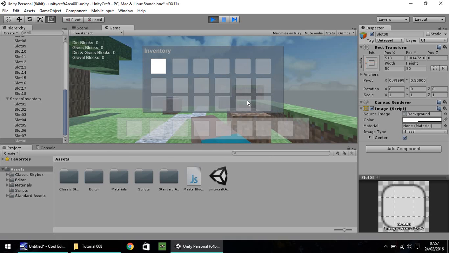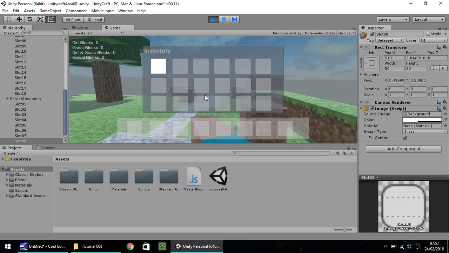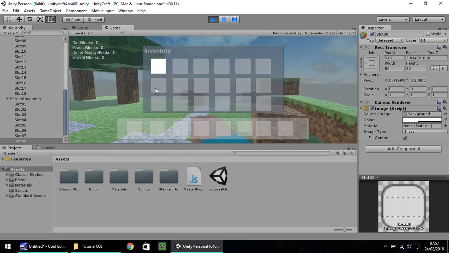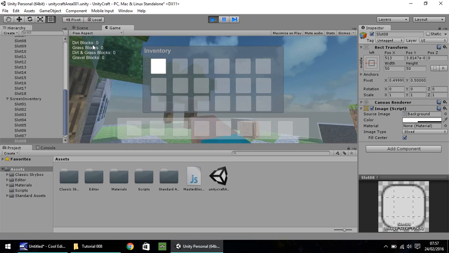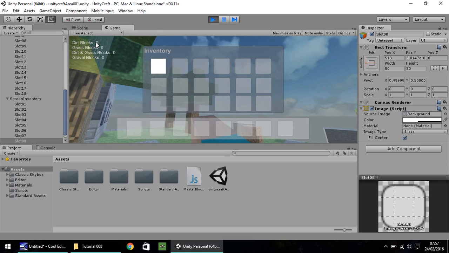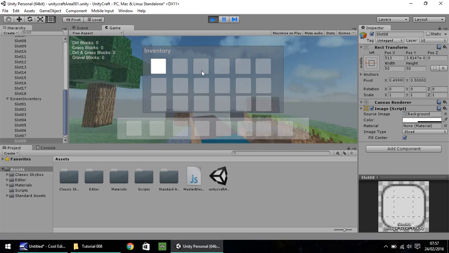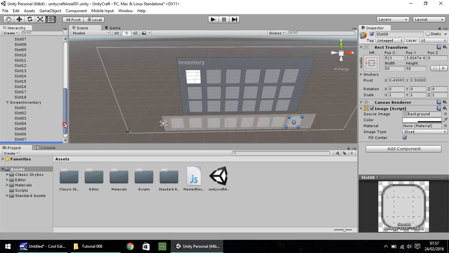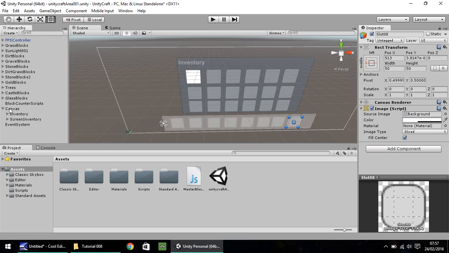So you can see our GUI is slowly taking shape now. You can take much more care, take things a lot more slowly if you want. These bits up here, we've got dirt blocks, grass blocks, blah, blah, blah. That will be removed because these numbers will appear here eventually on our inventory, or down here if we have it open. So the last thing we're going to do is close the arrows there on our inventory.